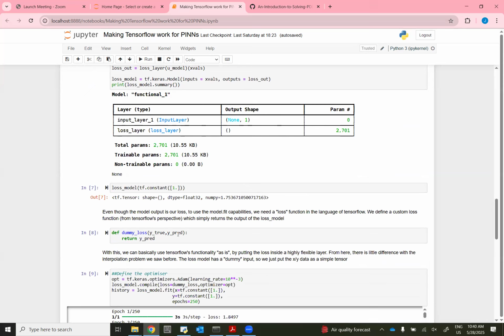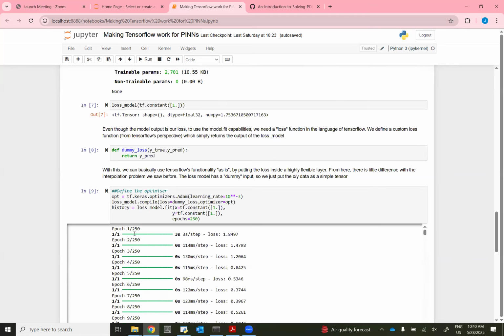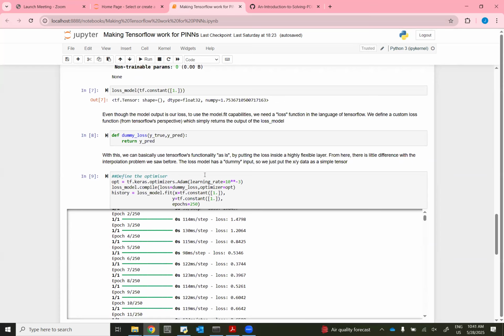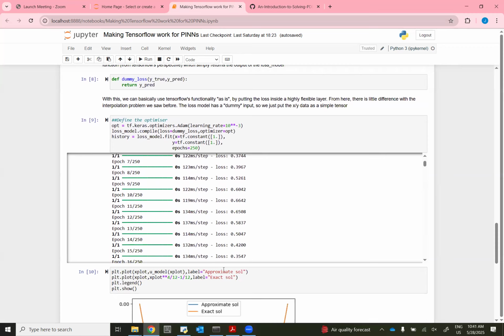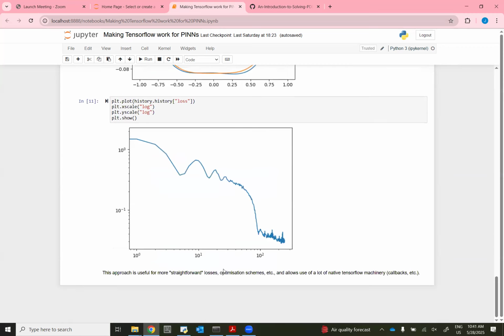Okay? Now, because the output of our model is going to be the loss itself, the thing that we want this loss, as far as TensorFlow is concerned, to be is just the value of y pred, the output of the layer that gives us our loss. And within this framework, now we can use all of the black box functionality essentially that we want from TensorFlow. We can use inbuilt optimizers. We can use callbacks. We can use all kinds of different things within it without having to really go too far beyond the native functionality. Okay. So this was the example that I showed.